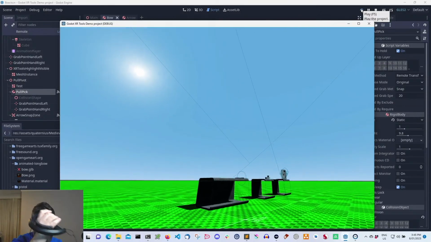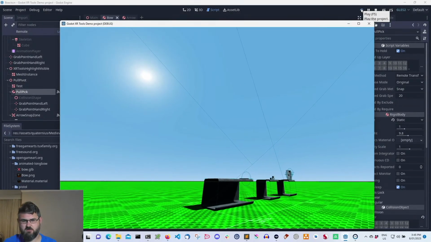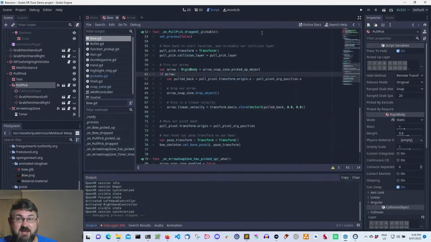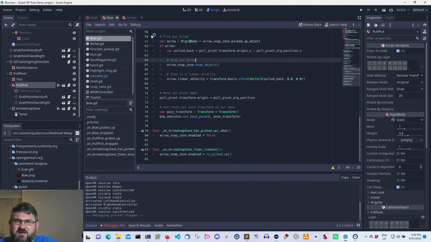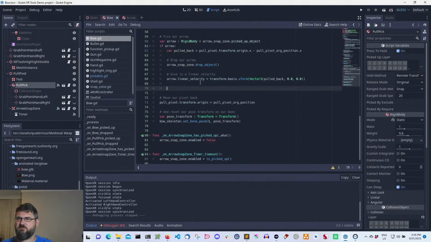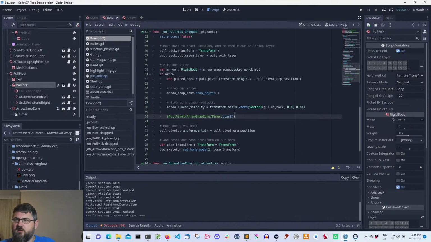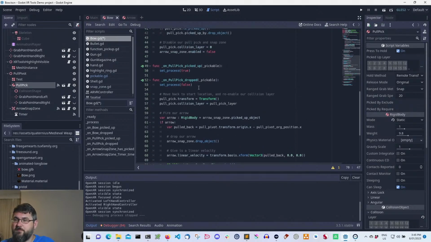I'm guessing everything's holding on to each other. It also doesn't help that I'm sitting down. I really need to stand up for this. I need to find a better way to do my arrows. Oh, I forgot, that's why it's not working. I have to, of course, go and arrow snap. No, not actually. Let's go and use the full thing there. Again, I need to put it on ready bar for that, but got to start my timer to reset that. Okay.